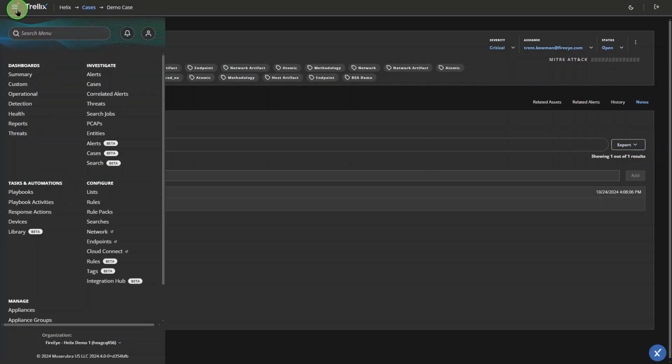So now let's go back up to the hamburger menu. We've looked at the integration hub. We've looked at the cases, new UI, and I mentioned we were going to touch on search a little bit. So that's another new application. So let's touch on this search application right here as we click into that.